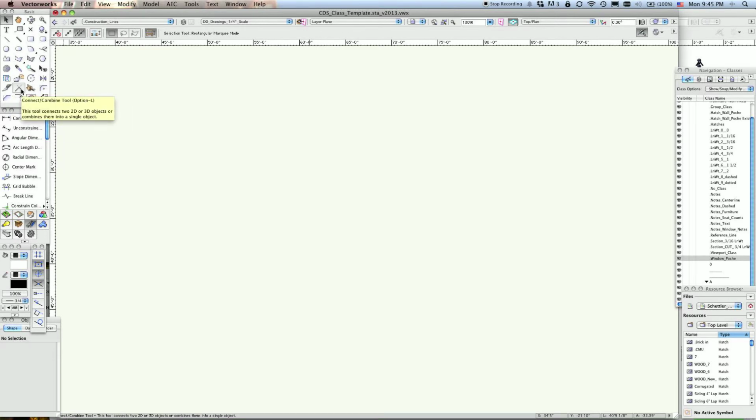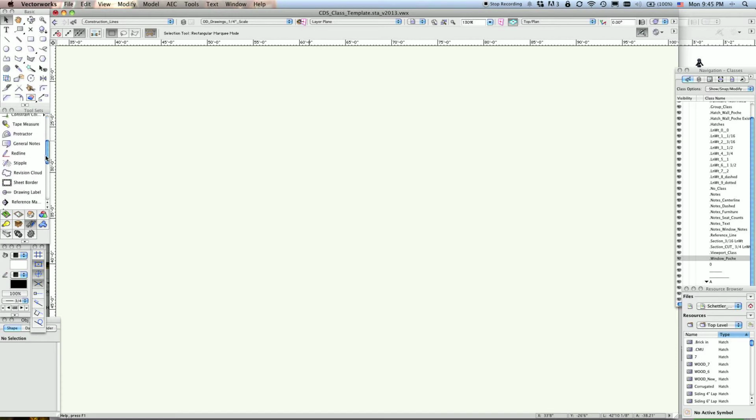Split, reshape. The trim tool, I've set it up as quick key C, so it's like cut, trim. So that's the basic toolbar. For the tool sets, you have a lot of different options, and I really don't use that many of them at all. I use this one sometimes to do dimension strings that are at an angle. I have set up quick key D to initiate the normal type tool.